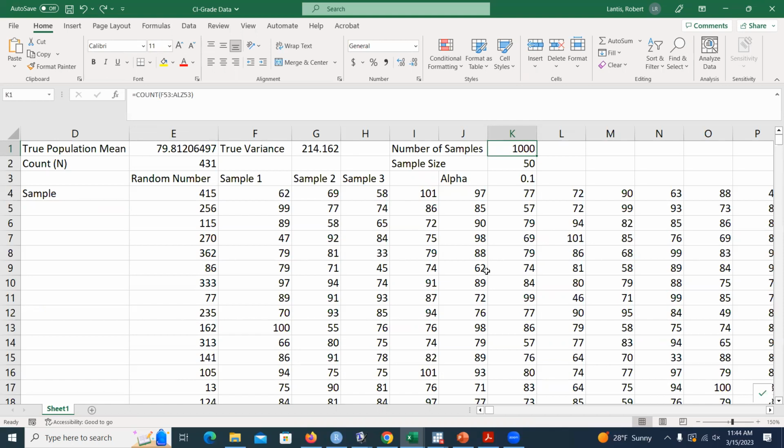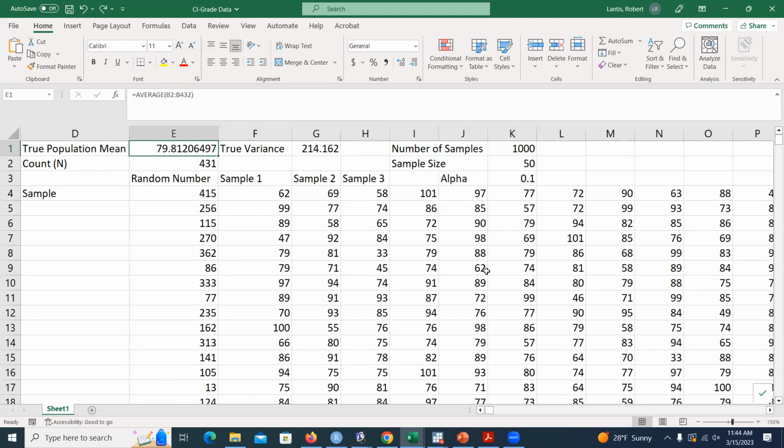So if I did 95%, that would mean the proportion of confidence intervals that I'm building that will include the true population mean will be 0.95. Now 0.05, or 5% of the time, I'd have a confidence interval that doesn't. But whatever alpha level I've chosen corresponds to that level of confidence that that proportion of my confidence intervals will include the true population mean.